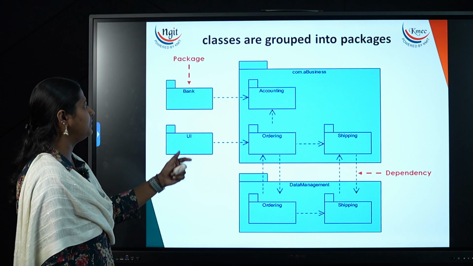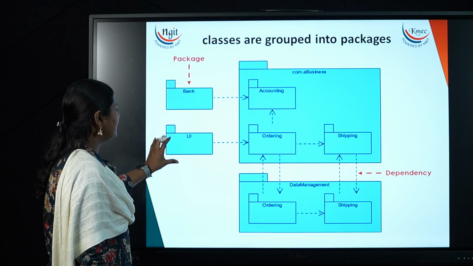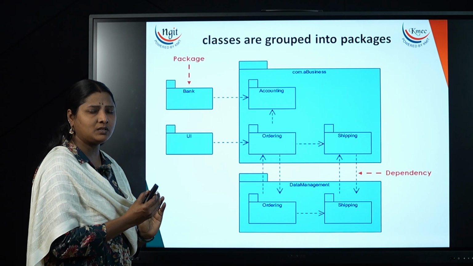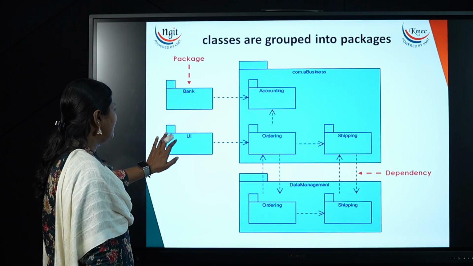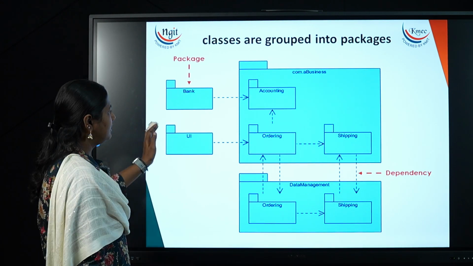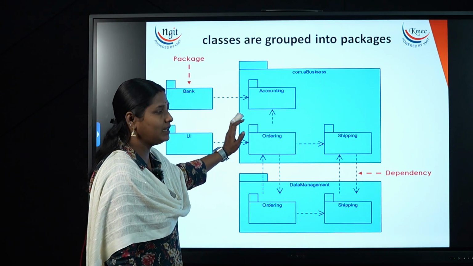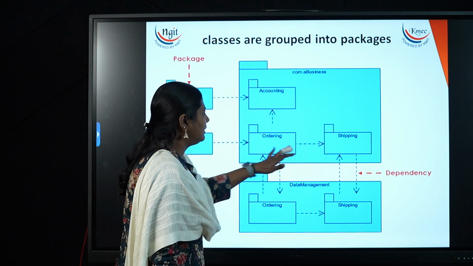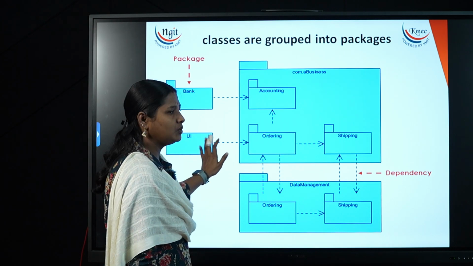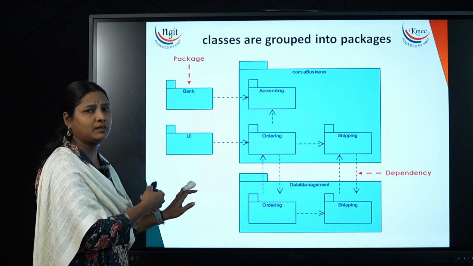This is an example of a business. One package is related to the bank, and the other is a user interface where the user is interacting. All the applications or information related to the user can be defined in one package, and all the details of the bank can be defined in another package. Now, for the combination of user interaction and banking details, we pack them into a single package consisting of the accounts related to the bank, the ordering from the user, and the shipping by the mediator who ships whatever orders are there.